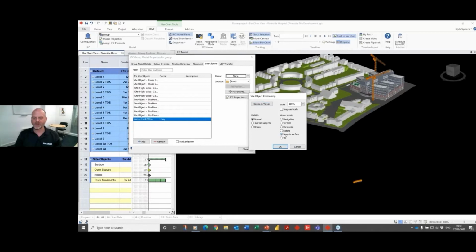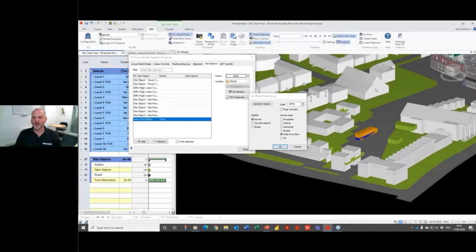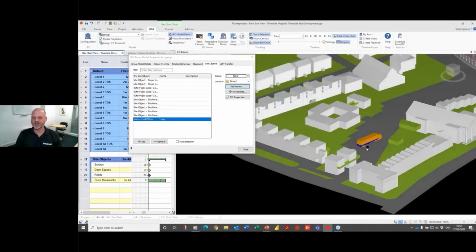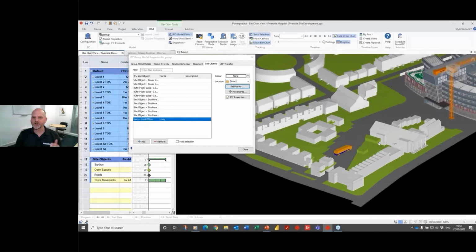I have the option now of snapping to surface when I move this lorry around, so I'm going to move it up onto this flat surface. Be careful not to tap on the side of the building, or you might find your lorry has adopted some sort of strange angles instead of lying flat on the surface. But now I've got it at the starting point, I can create a movement to show that lorry driving towards the entrance to the hospital.